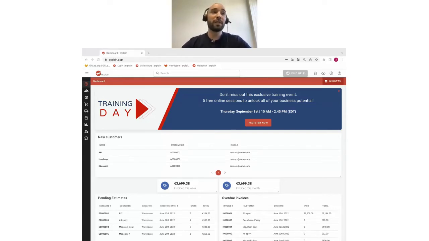So first, what is this exactly? The moving average cost is a method that allows you to calculate the unit cost of your product, the average unit cost, anytime there are quantities of products entering your inventory. So this implies 2 conditions. The first condition is adding products to your inventory, of course, and the second one is allowing Erplain to catch the unit cost of these items when it happens.